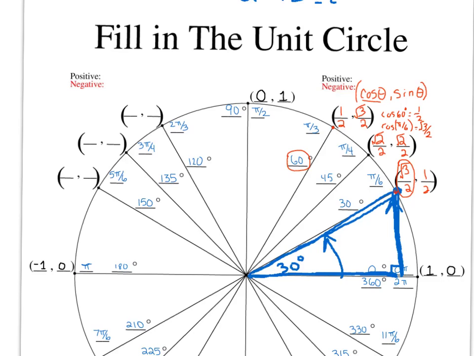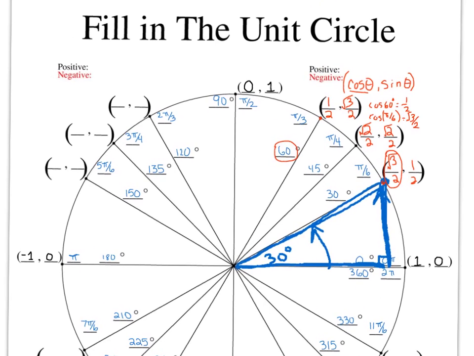So if I wanted to take this same triangle that I've drawn in blue over here on the right, and reflect that over into the second quadrant, you can see that this is also 30 degrees. So this distance here that I'm highlighting in red along the bottom of this triangle on the left, the red triangle, is going to be the exact same as this distance that I'm underlining in red right now. So these two distances will be the exact same.